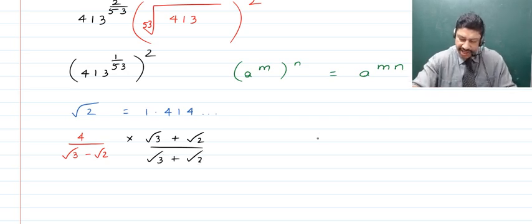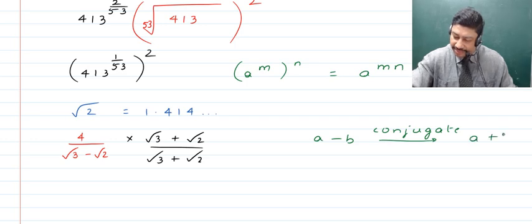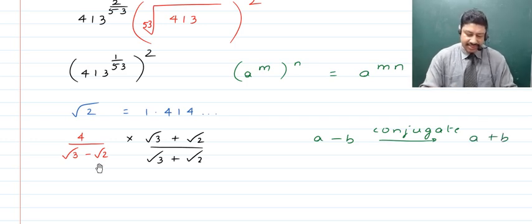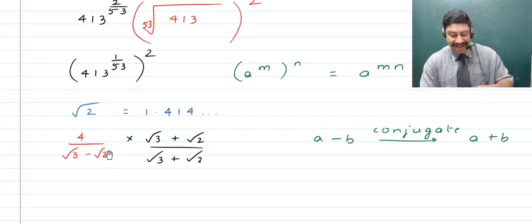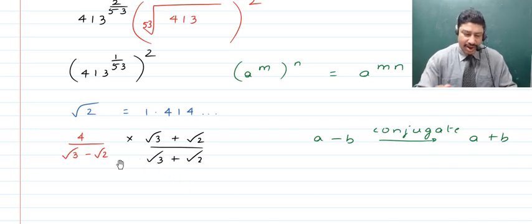Now children, if you watch carefully, we had something like a minus b, and then we called in the conjugate of this, and the conjugate of this is actually a plus b, right? So here, if you multiply a fraction's denominator with its conjugate, if it's an irrational number which is a binomial, in the numerator and in the denominator, obviously both of these are going to cancel each other and the old fraction will be back. However, you will be able to derive an advantage out of this.